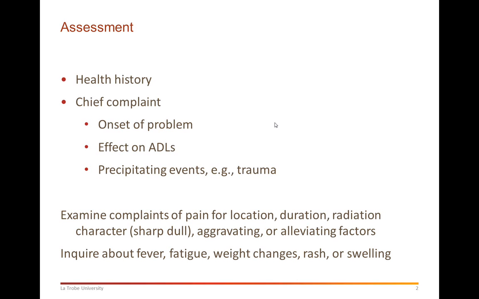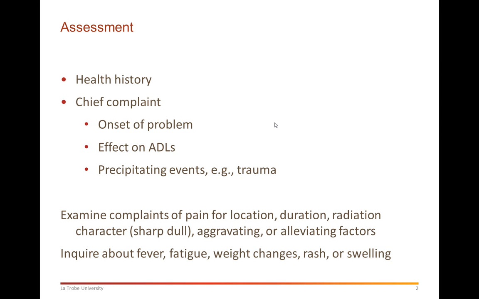The musculoskeletal system is one of the easiest systems to assess. You start by getting a thorough history. History is important because for the musculoskeletal system, much of the problems start with trauma, and much of the diagnosis is non-specific. So history is really important in terms of trying to build up a case to come up with an initial diagnosis of the patient for where the problem is coming from.